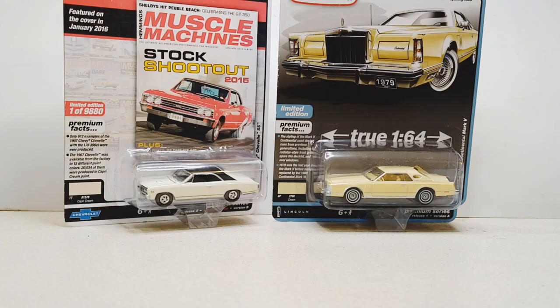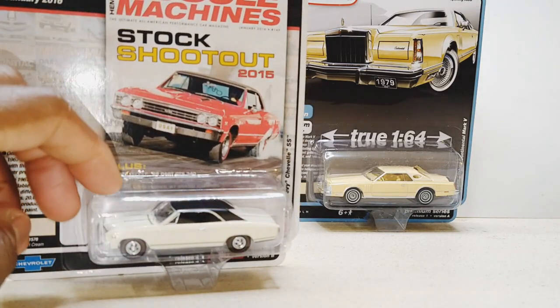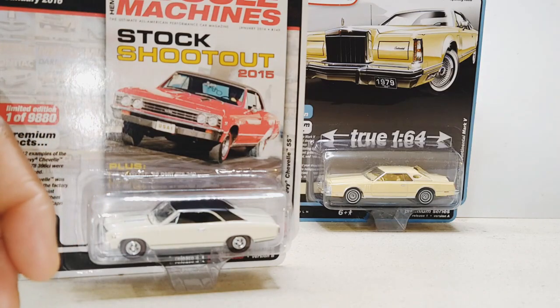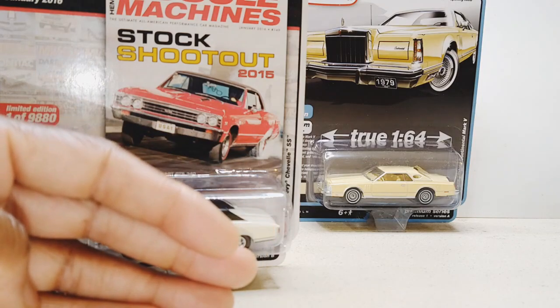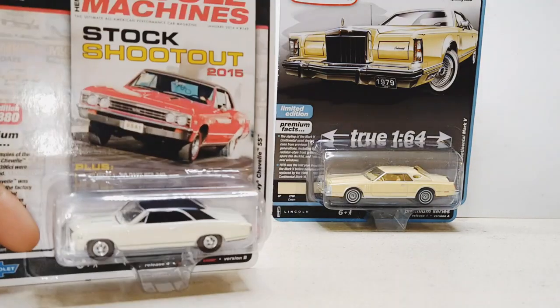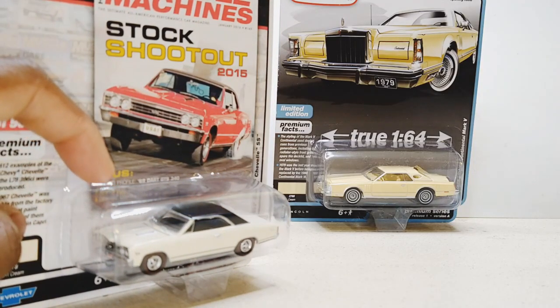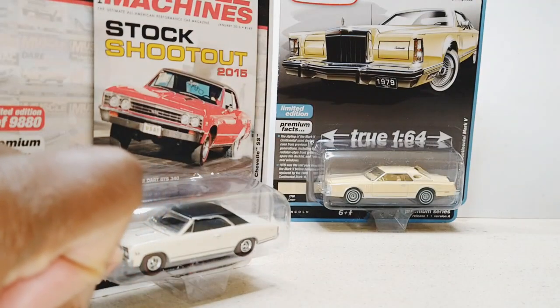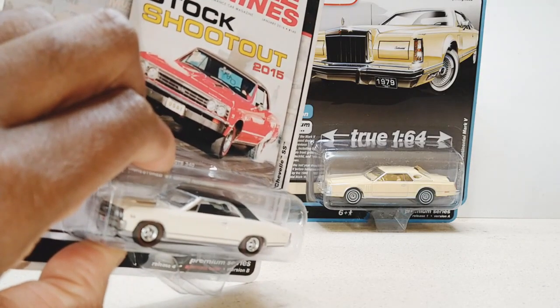I got two of these great castings from Outta World. I kind of wanted to build up my Outta World collection a little bit, because I want to build up my muscle car side of my collection, as well as some of my land yacht collection. I don't really go after a whole bunch of Outta World stuff, but they do make some of the best muscle cars on the 1/64th diecast market.